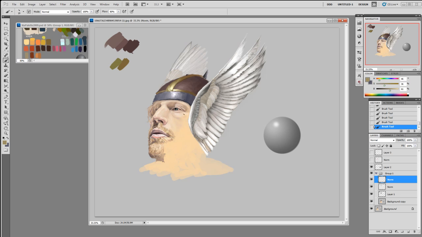I didn't have enough time to go over all the face, but basically the face is just gonna be, that's gonna be shadow for sure, this is gonna be shadow for sure, that's gonna be shadow for sure.